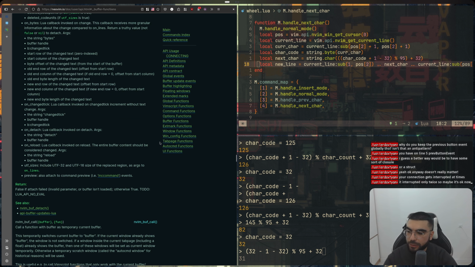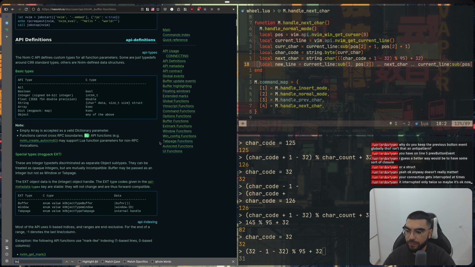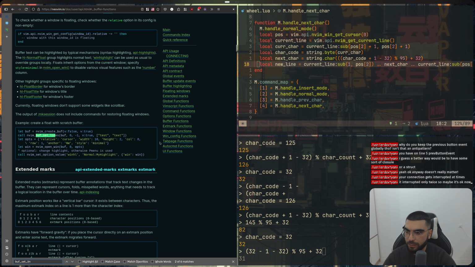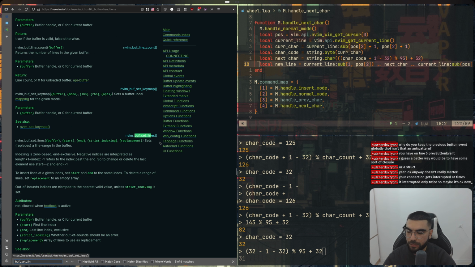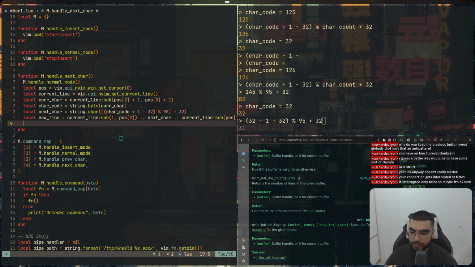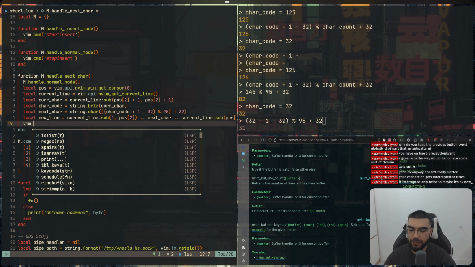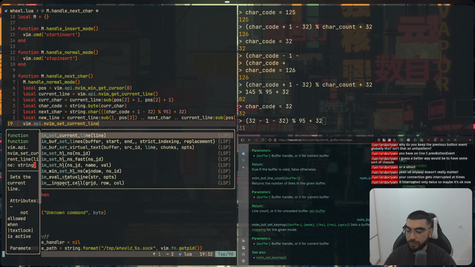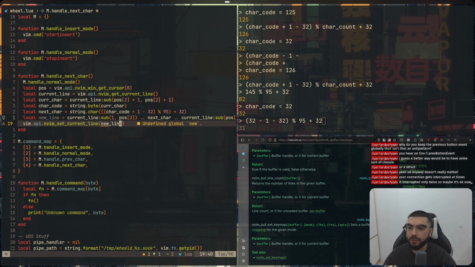Where is that function? Buffer set line. Okay, if that's the command, it's better to read the docs here. Vim API set lines. Oh, set current line. Let's go. New line. This should work, I think.